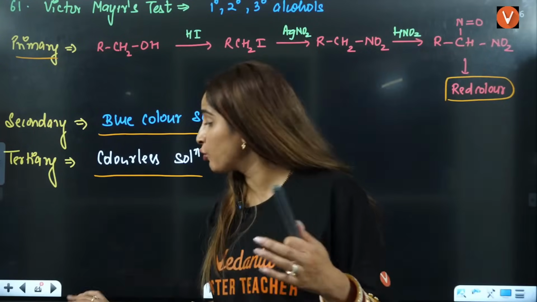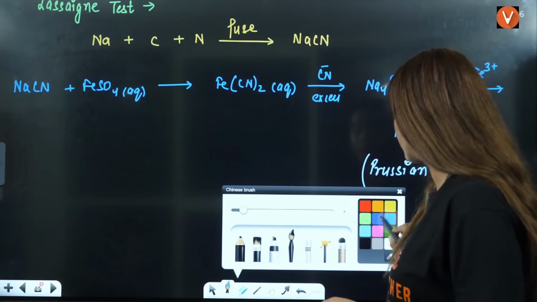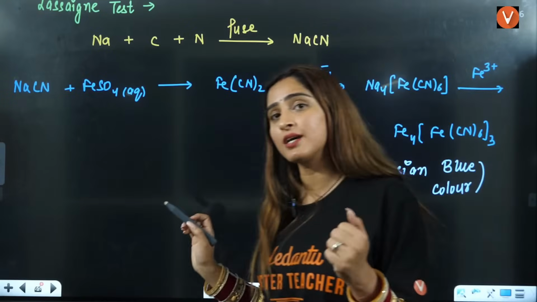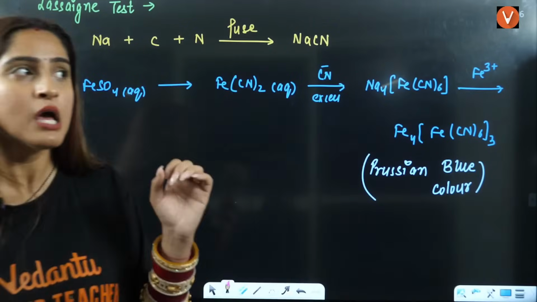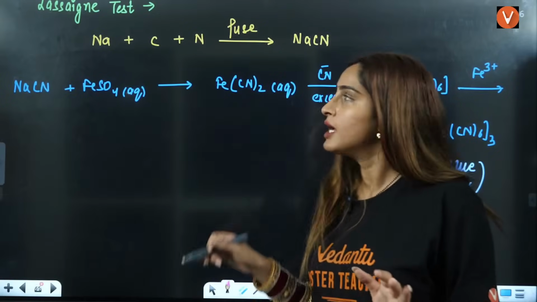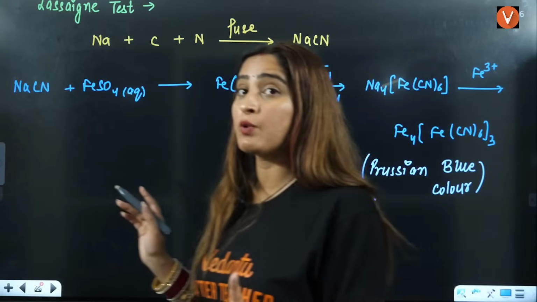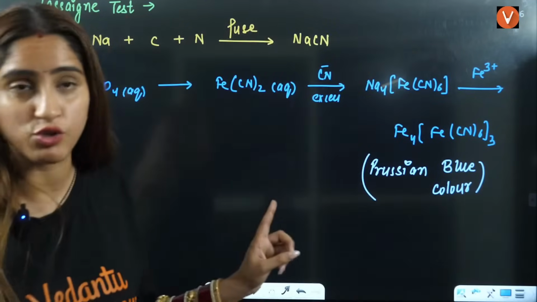You don't need to get into detail of this thing, okay? Then ma'am, why have you put Lassaigne's test here, ma'am? That is not in the naming reactions. Because usually the students who are thinking of skipping practical chemistry will skip this also. So that's why I have put this test here. In JEE attempt 1, they have asked 3-4 questions based on this, right?